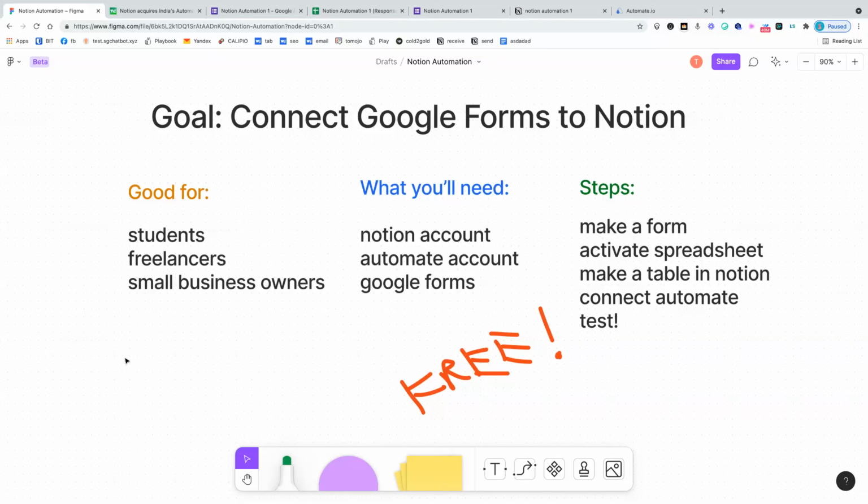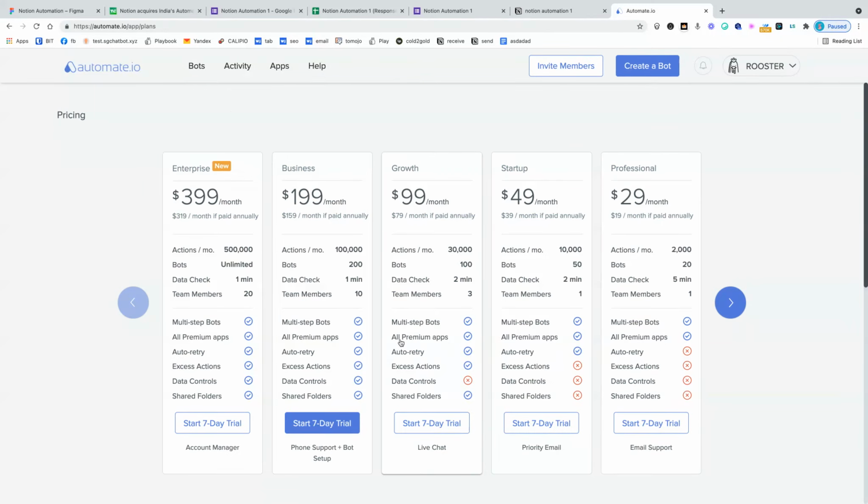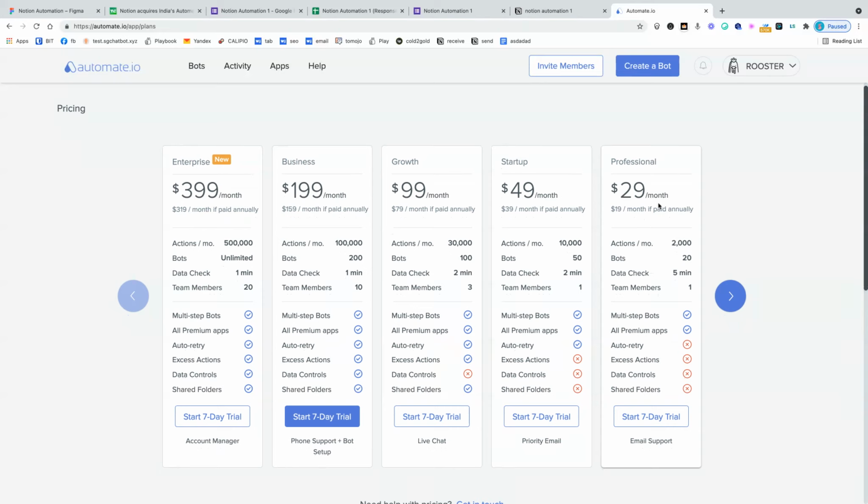Now, obviously, if you are using this tool for a while and you are very comfortable, especially if you're running a small business and you think that you want to upgrade, then you can check out their plans. Where is it? Just click around. Yeah, maybe here, the pricing plan, and you can start at $29. So this is USD.